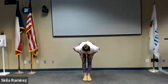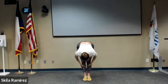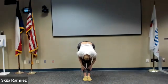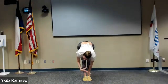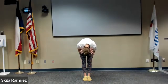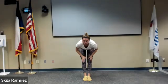Maybe hang the head loose this time and straighten the legs just a little bit. Shake the head, yes. Turn it left and right. For those of us that maybe are wearing glasses today, I know that relaxation in the neck can be challenging because we don't want our glasses to fall off, but maybe just try to hold your glasses in place and shake that head yes. We really want to get tension out of the back of your neck.